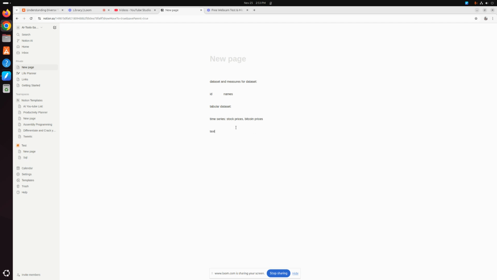Then we have some other data sets as well: text data set, image data set, then we have video data set. So for example, text data set is essentially a collection of textual files. Image data set is essentially a collection of image files, and same goes for the video data set as well. And these are very necessary for what everyone is building nowadays, known as LLMs. So the best example of this would be ChatGPT. So for these kind of applications, LLM models, these kind of data sets are extremely important.